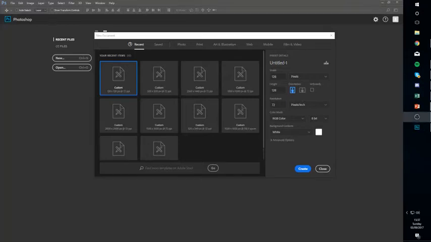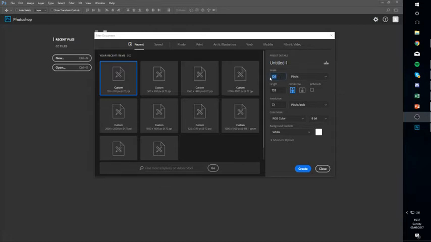Right guys, very quick video just on setting Photoshop up to be able to do pixel art. So once you load up Photoshop, you either want to click New there. If that's not popped up, go to File and New. So we want to pick our resolution to start with.